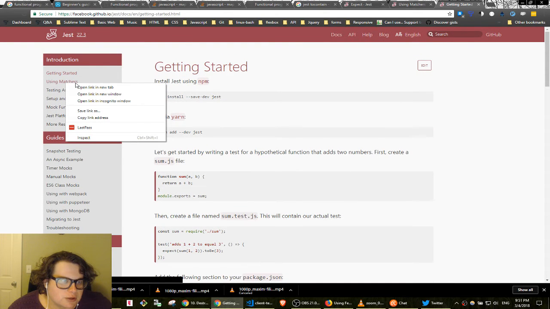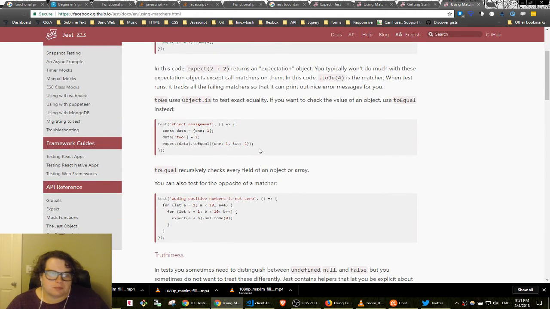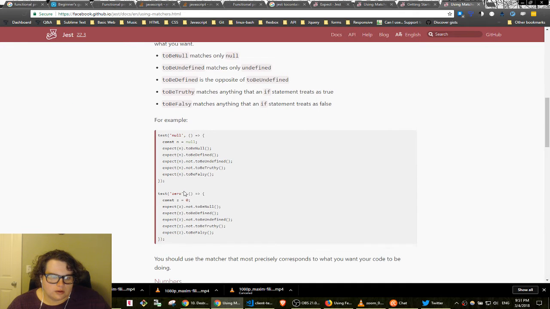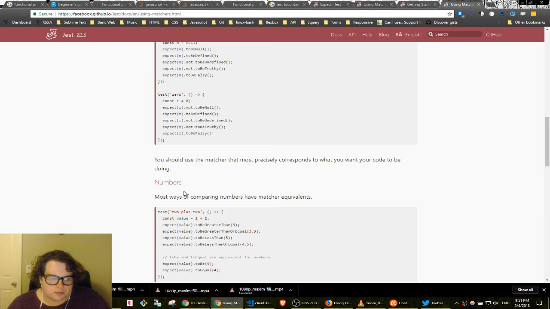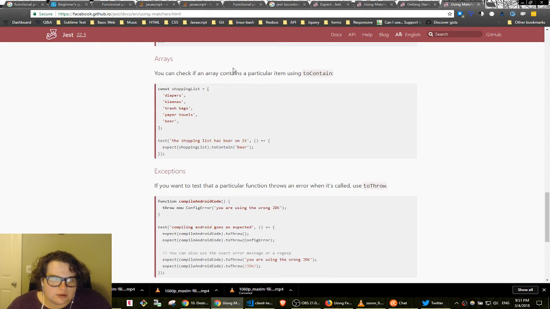Using matchers. Okay. To match. Okay. Array is toContain.